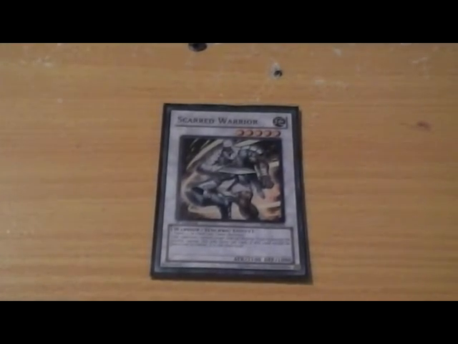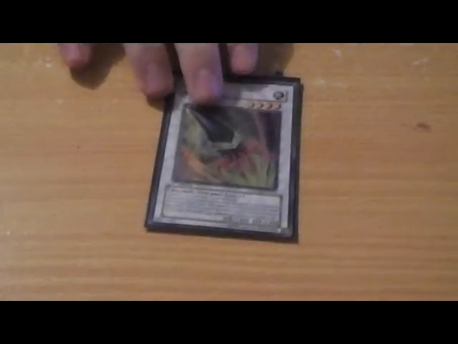Magical Android, it's pretty handy, gives me a nice little life point gain. Scarred Warrior, thing can stick around for a bit. Once a turn, it can't be destroyed by battle. It's pretty handy. I'm thinking of taking the Scarred Warrior out in favour of the Power Gladiator, and if I get a Catasta, then I will probably take Magical Android out for the Catasta. But then again, I may put it into another deck. I'm thinking I might put a Chaos Dragons build together, because I'm starting to miss running a dragon-based deck.